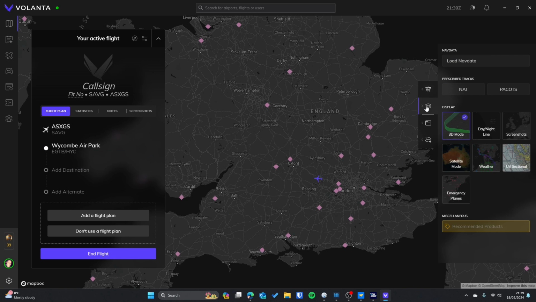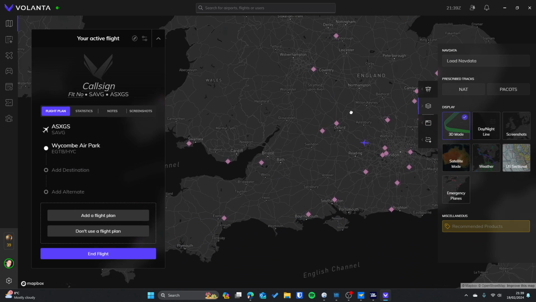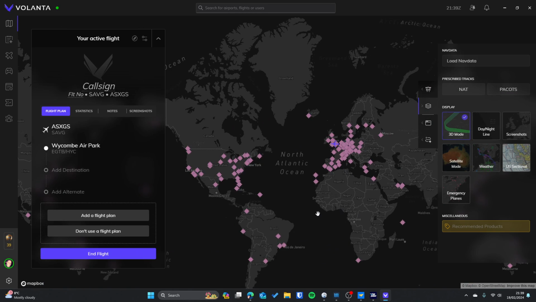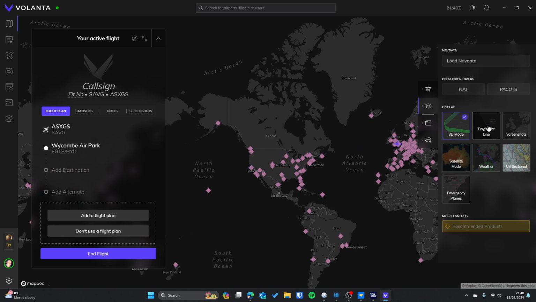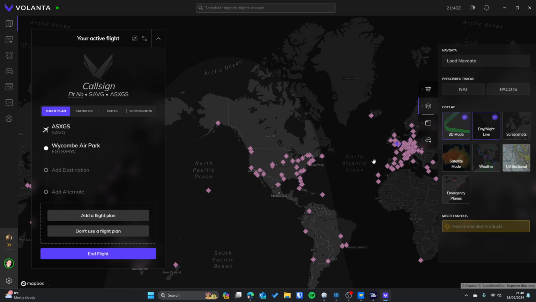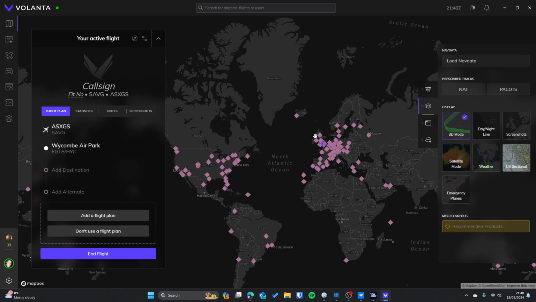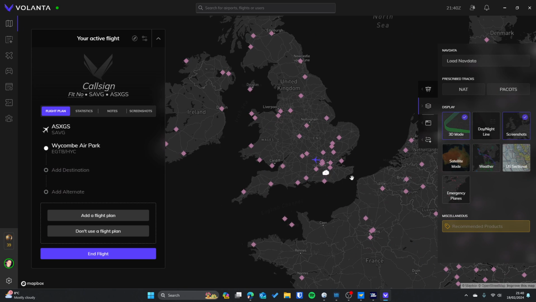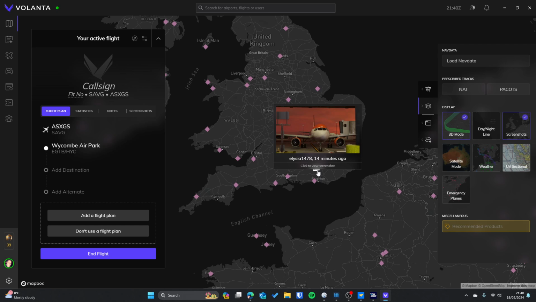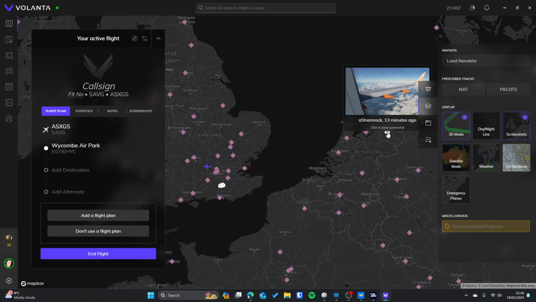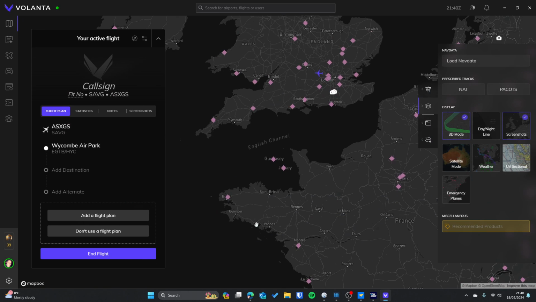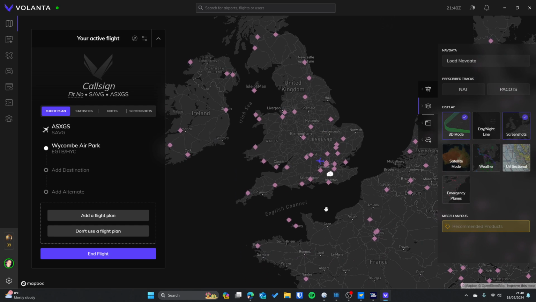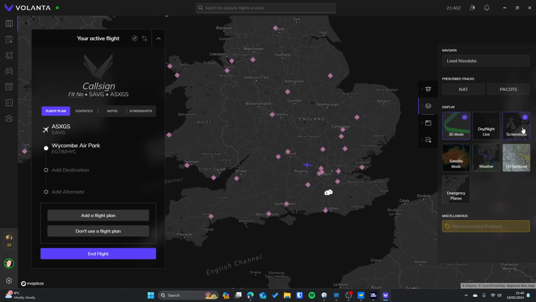You also get map overlays, so we're obviously showing just a basic vector map at the moment. If we zoom out, obviously I'm recording at night time, I've rewound the time in the simulator, but you can show the day-night line on the globe, on the Mercator projection. You can also show anybody that's taken screenshots recently, so Volanta can be configured to share your screenshots out with the rest of the world. So as you're flying along taking screenshots, other people can see them on the map and go and have a look at them while they're using Volanta.